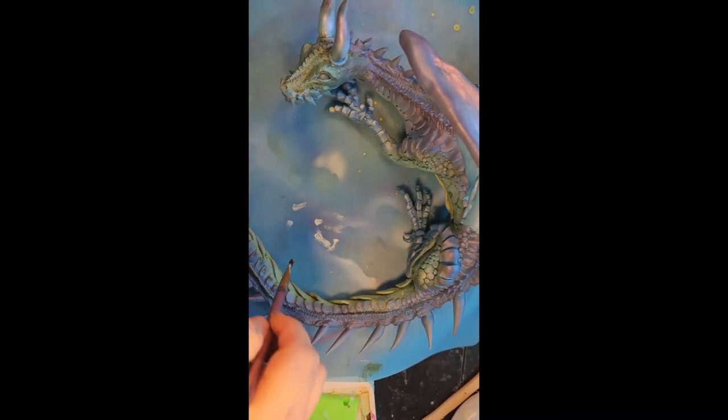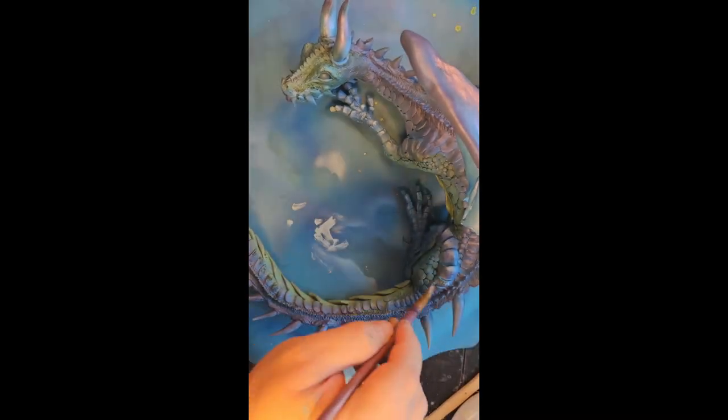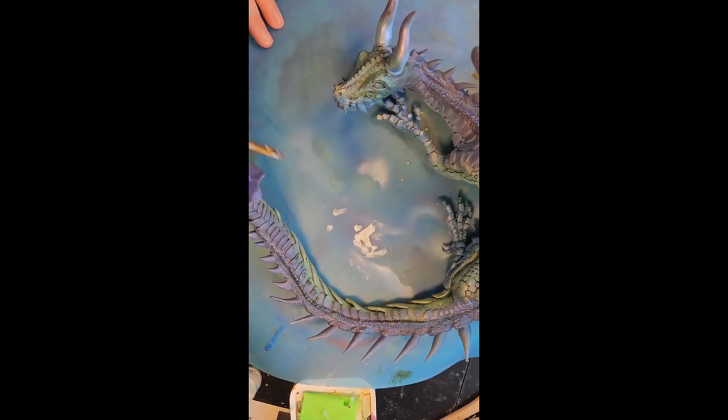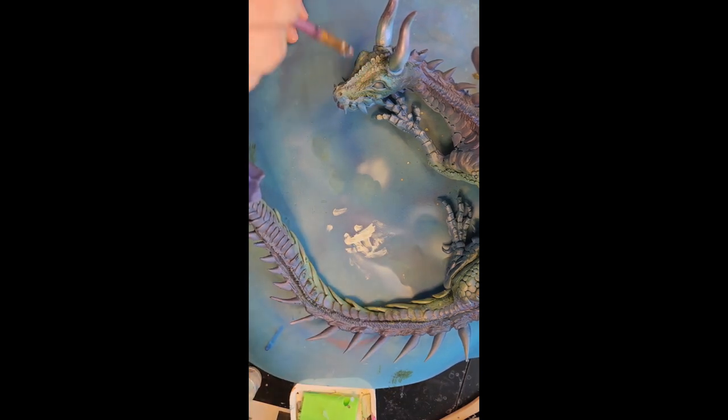And I use acrylic paints for almost everything, including the airbrush, so I use acrylics, folk art usually, when I'm just regularly painting. Dry brushing is super satisfying, being able to really see those details start popping, especially on the face here. Love it.